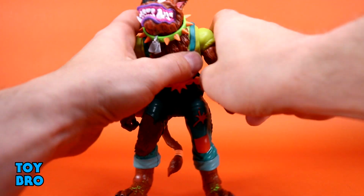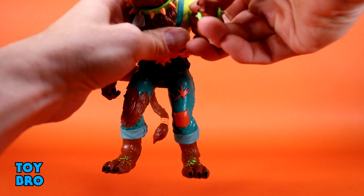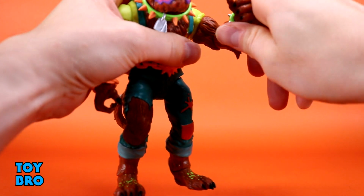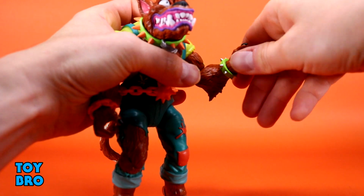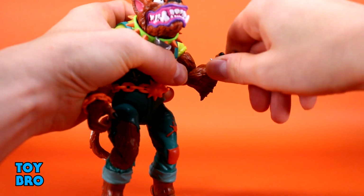I'm happy with that. Arms go out at the shoulders. They, of course, rotate. We've got a bicep swivel. You've got your single-jointed elbow, which gets you about 90 degrees. It also swivels. You've got wrist hinge and rotation.